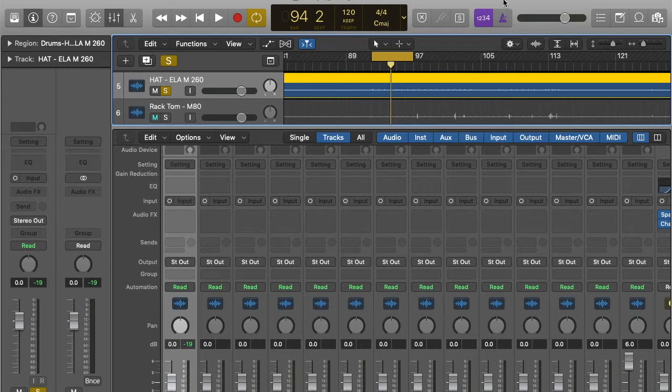So the first thing I want to do is find a bit where the hi-hat is playing a lot, and then solo it and loop that section. So that sounds like quite a good section where the hi-hat is playing a lot.